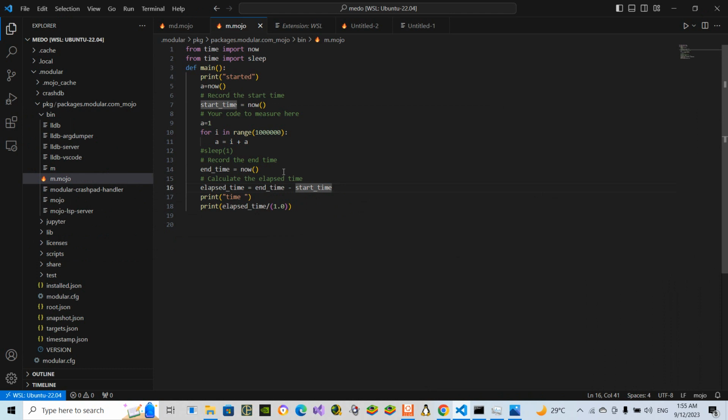I compared that with Python. I needed to add some zeros here until I started to see that Mojo takes around 100 nanoseconds to run the code, while in Python it took around 0.7 seconds, which is a huge time compared to Mojo. It's more than 1 million times the time that Mojo took to do the same stuff.